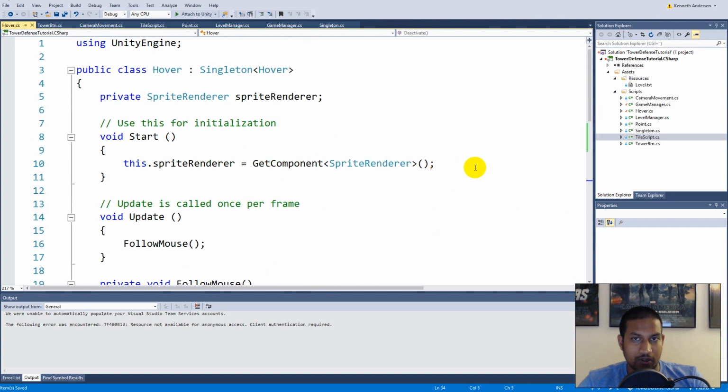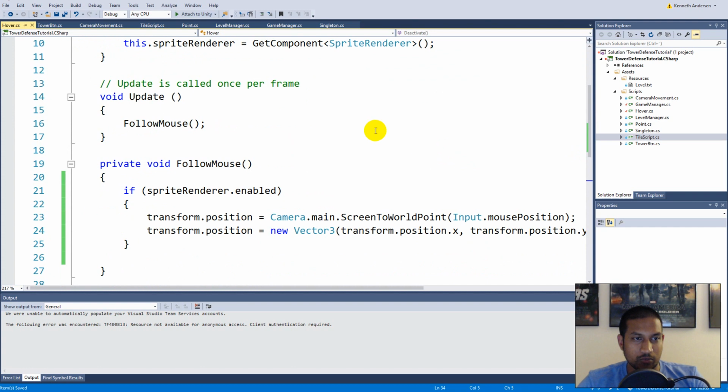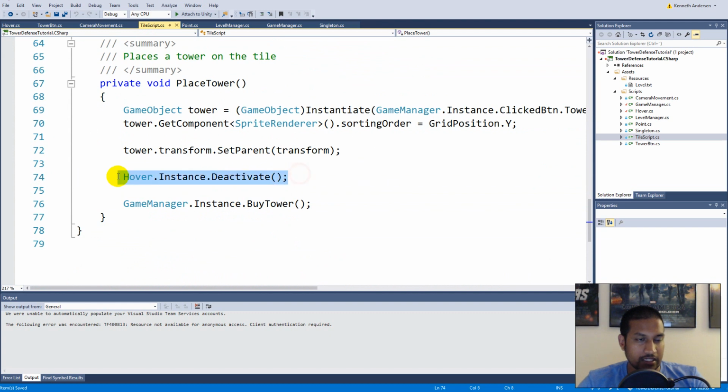Besides that, I've also gotten a comment on the last video about where to place the actual deactivation of the hover icon in the tile script here. Denise, I'm not even sure of the name, maybe I'm butchering it, said that this one would be better placed inside the game manager's buy function, and it's actually correct. I would also say it makes more sense that the game manager handles the deactivation and the activation of the hover icon instead of every single tile. It changes the code, but it doesn't change the game at all. So if you want to do like me, you can cut this one out.